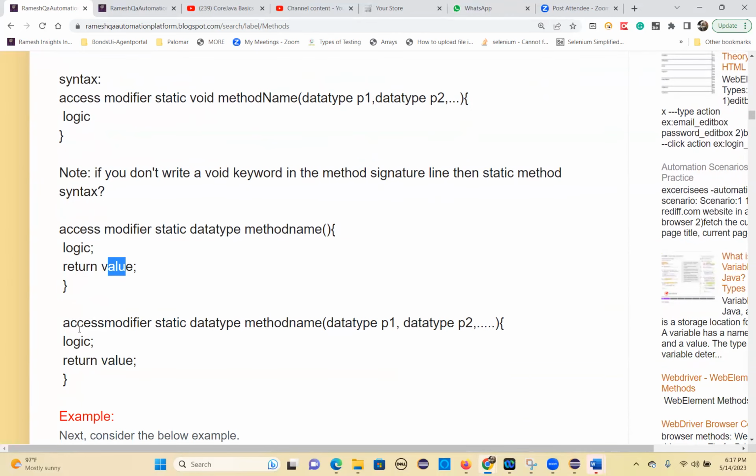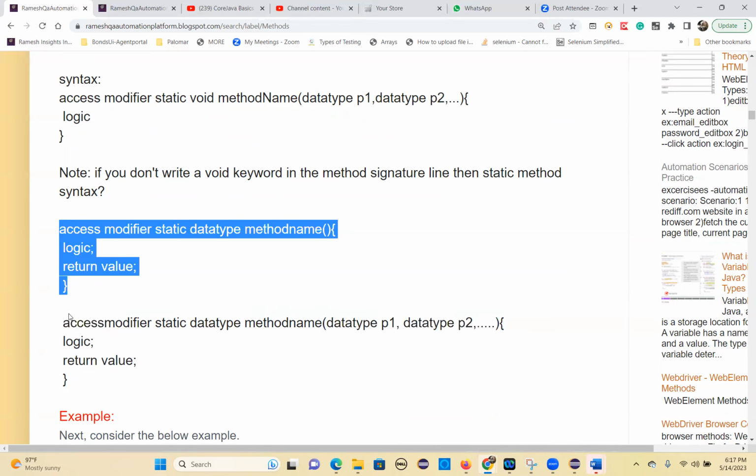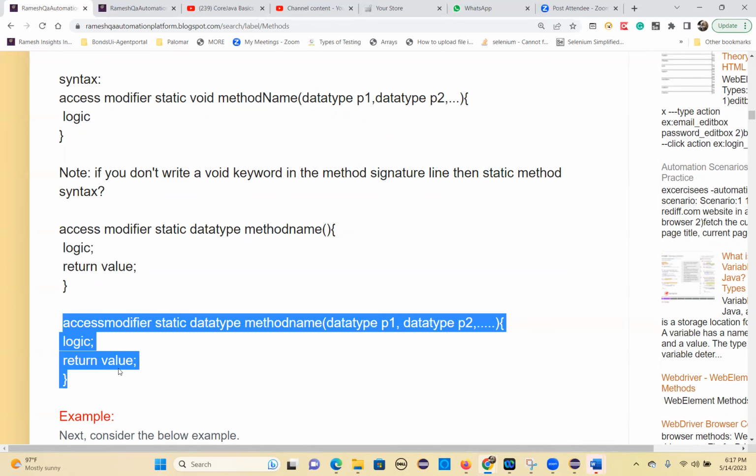Next. So access modifier, static, data type, method name, parenthesis, data type P1, comma, data type P2, and so on. Logic you build, return value, semicolon. So this is the other return type method. 2 with void, 2 without void, so I want 4 methods.